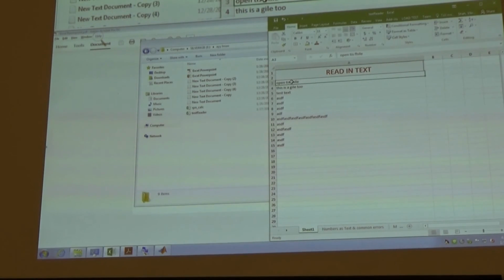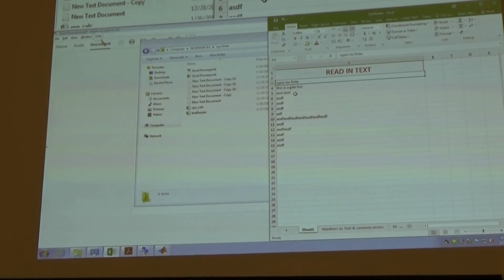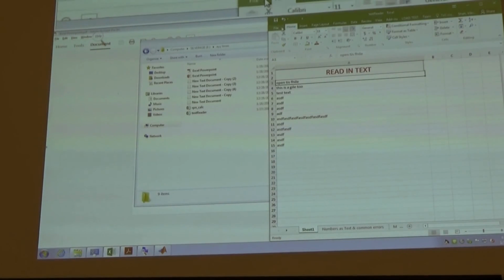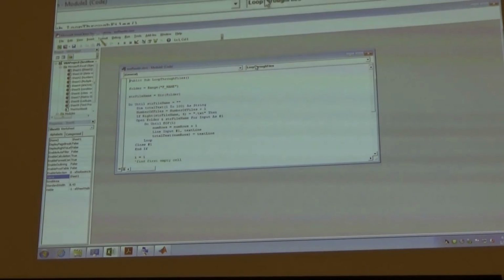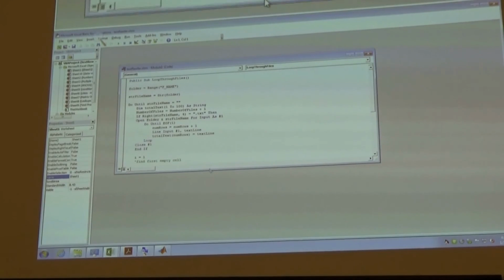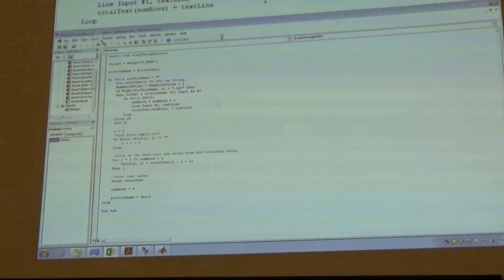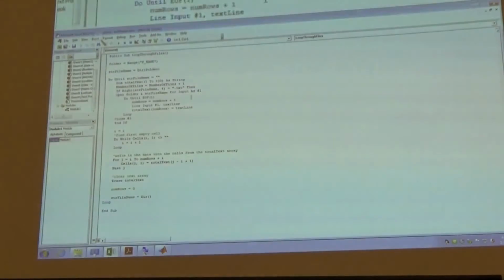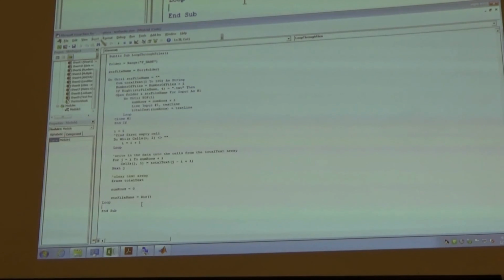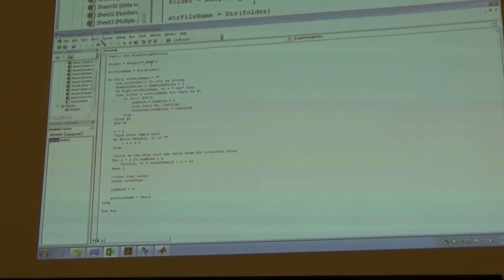I'll distribute this Excel file to you guys. In order to run this, just click this button, but you're going to have to hit enable macros. Now I'm going to show you how to edit this code if you want to. On your computer, you will want to go to developer, then click on macros. And you're going to see something eventually that gets to something like this. As you can see, it's not really that long, but it does something that's pretty powerful.